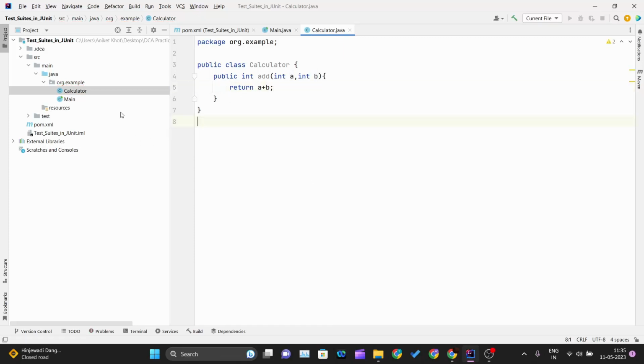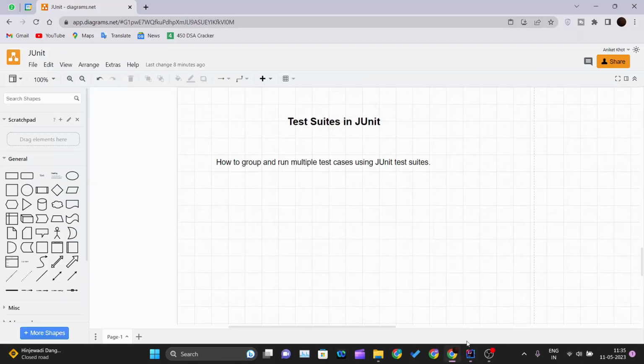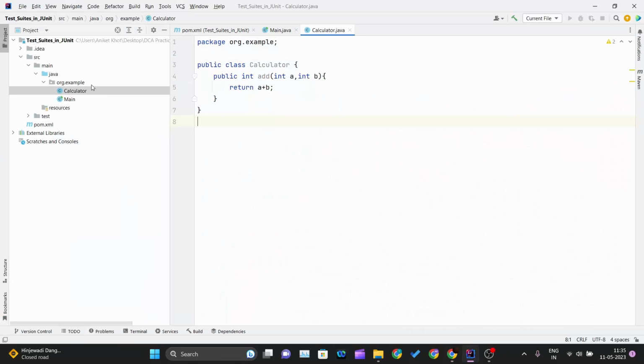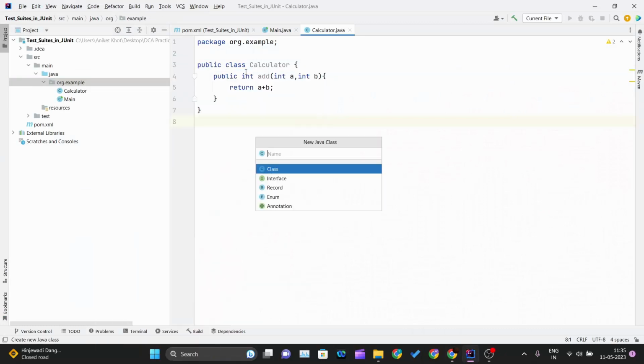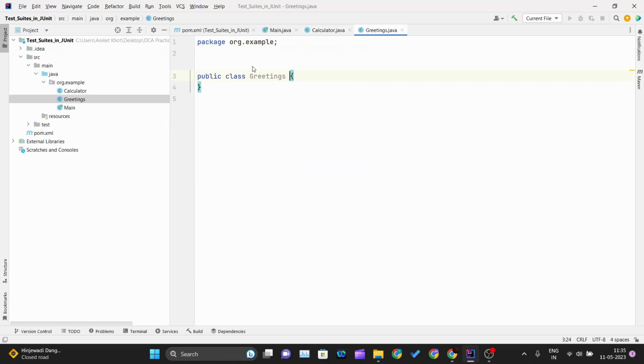Now since we are learning suites in JUnit, I will create another class, so that multiple test cases are there within multiple Java classes. I will name it Greetings.